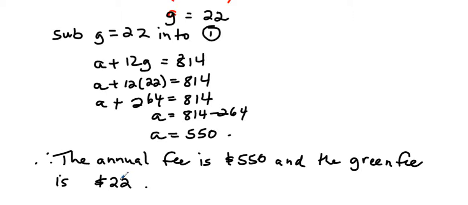Now you can check, if you have time on your test tomorrow, Friday, you can check each of these answers, right? You just put the A back into each equation and the G, check to see if left side equals right side. Same with the other equation, you check both equations. Okay, so that's it. That's what you do. It's not real difficult, so you're going to go ahead now and do your consolidate, put it on my desk, and then start on the assigned word problems.